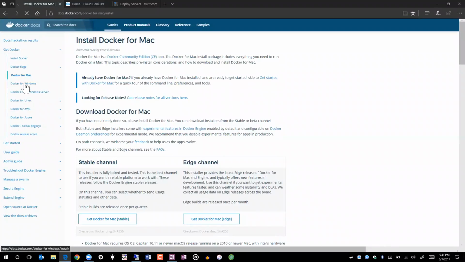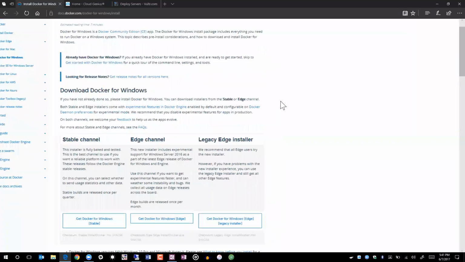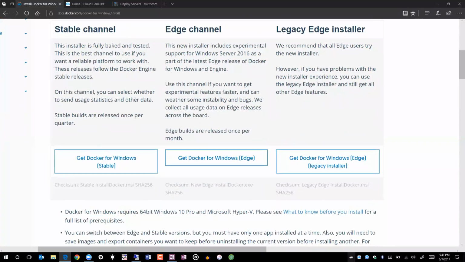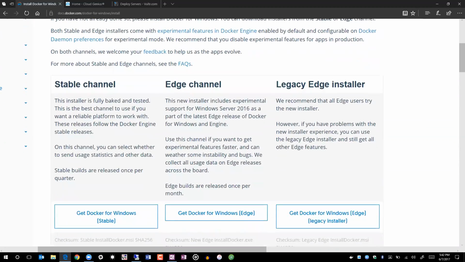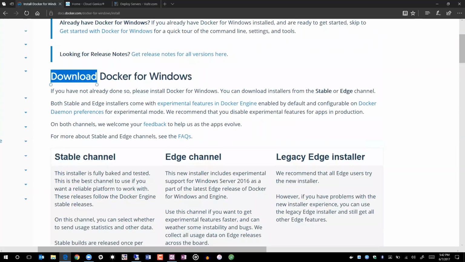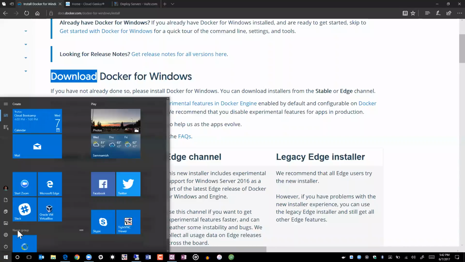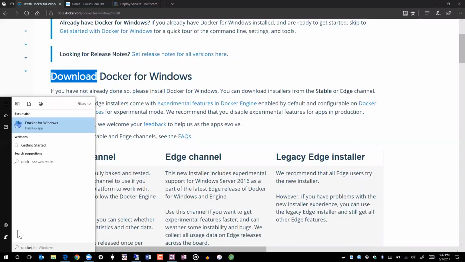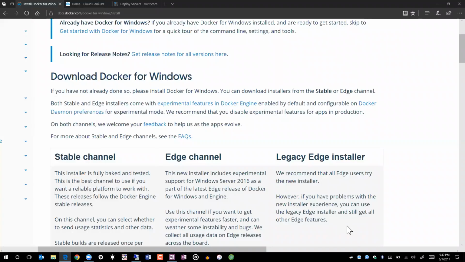I have set up Windows Docker, and as a consequence, I am running the Docker Windows stable channel, and I am seeing that it is still busy switching. I'm going to switch to Linux containers again and let it finish. While it does, I will be able to use Docker on Windows, as this thing seems to have succeeded apparently. Good. So I'm going to quit Docker and start it one more time so that I don't mess up in an exercise. So I'm going to start Docker for Windows. Let it exit first. Docker is running.